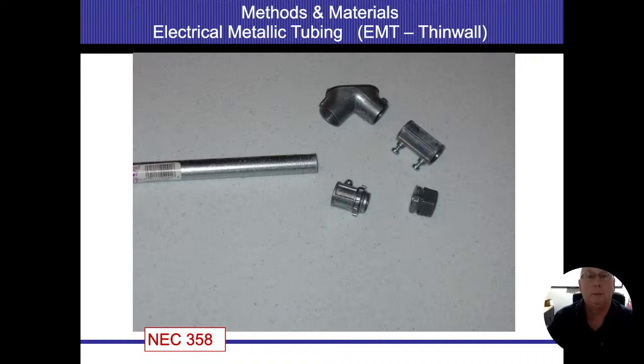So the first thing is EMT, also known as thin wall, also known as conduit. EMT stands for electrical metallic tubing. This stuff is bendable, and usually we just get it in place, and we can pull the wires through it. It doesn't come with wires inside of it. I do want you to look at some of the fasteners that are present on here.